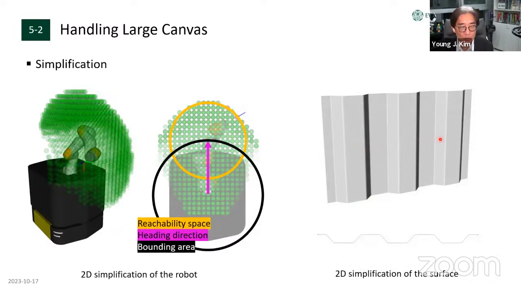Furthermore, we also project this 3D geometry onto a 2D curve. So then we converted this 3D coverage problem into a simple 2D problem.